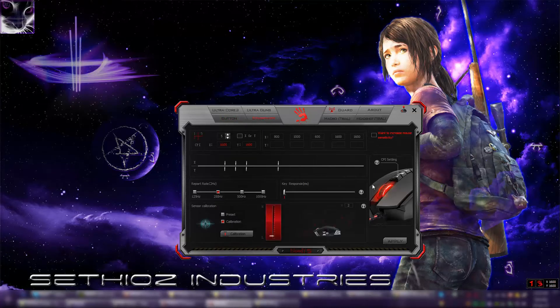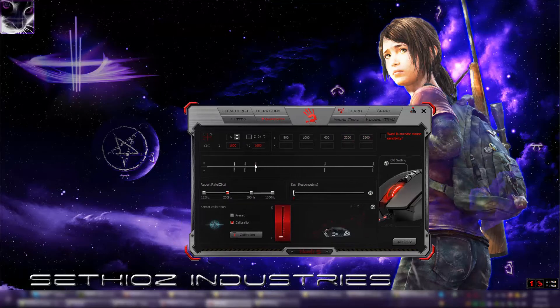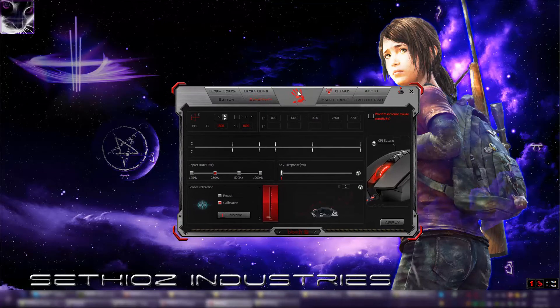For sensitivity, we can change this by double-clicking a button and then the scroll wheel starts to blink real fast. Then you turn the mouse scroll either up or down to adjust it. I set this to maximum. As you can see in here — it's not the TPI rate, I think it's CPI — but it's definitely not 1600 anymore. It's about the same as my RAT7 now, I adjusted it to maximum.